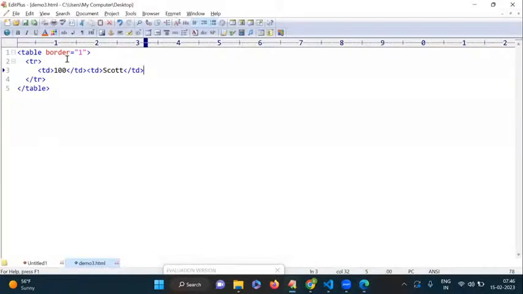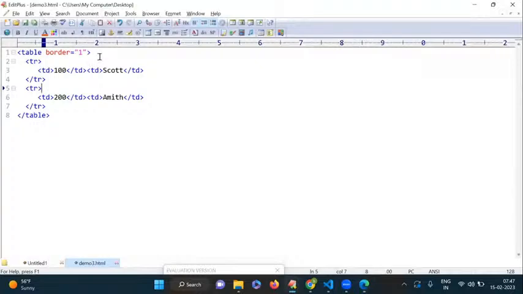Save this and refresh. Now you can see the output we are getting here. One more row I am taking here, with TD 200 and another TD. Then save and refresh. We are getting them.